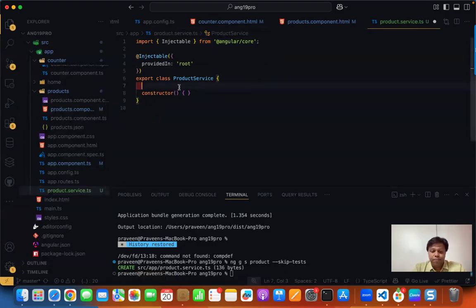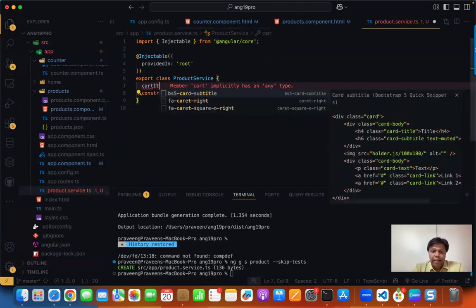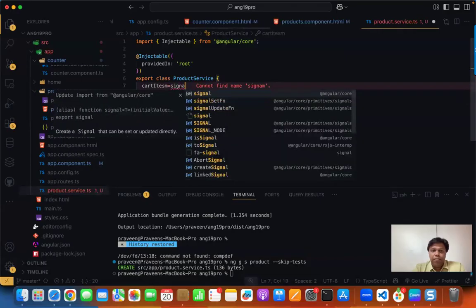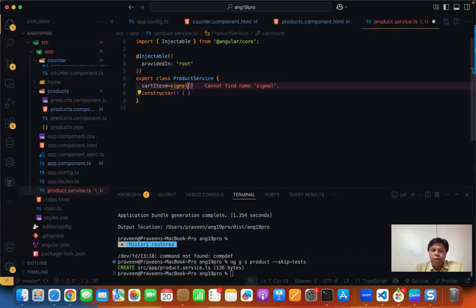So here we go. What we do here is I will maintain cartItems equal to signal of. It is better to mention its data type as any with an empty array.